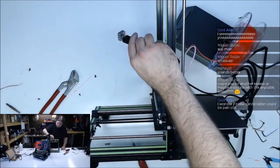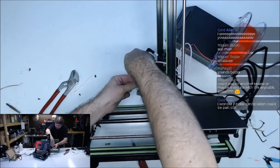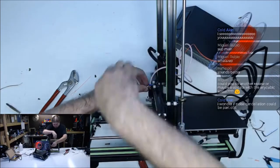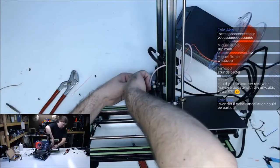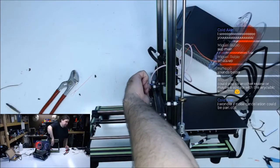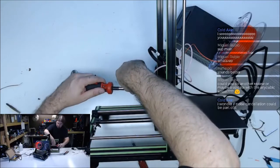Is there anything we should do before I put that back on? I think this is good to put this part on. You haven't done anything unless you've done it 3 or 4 times, right? If it worked the first time, everybody would be doing it. I think everything is still working. That's awesome.